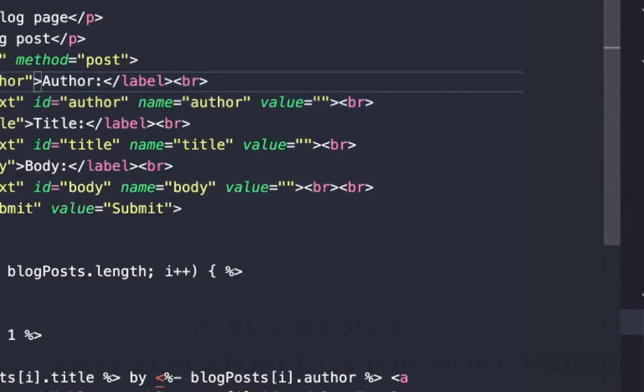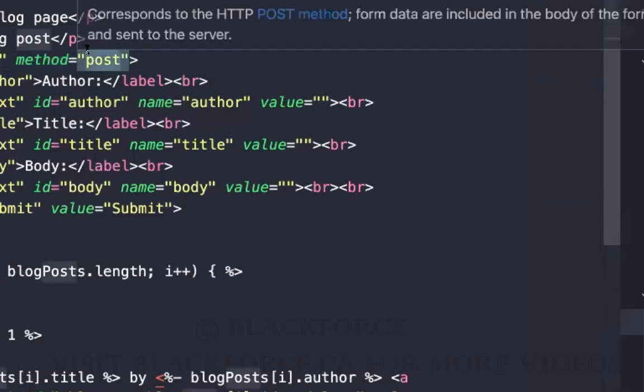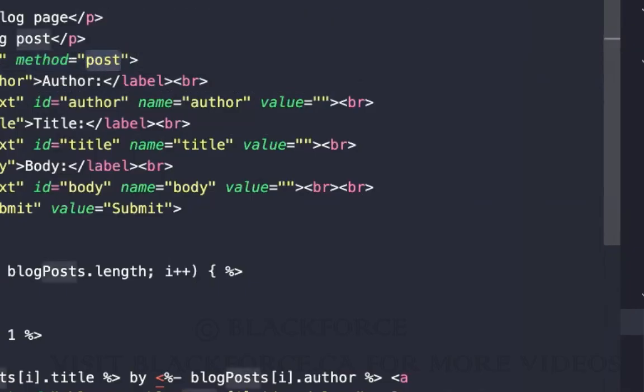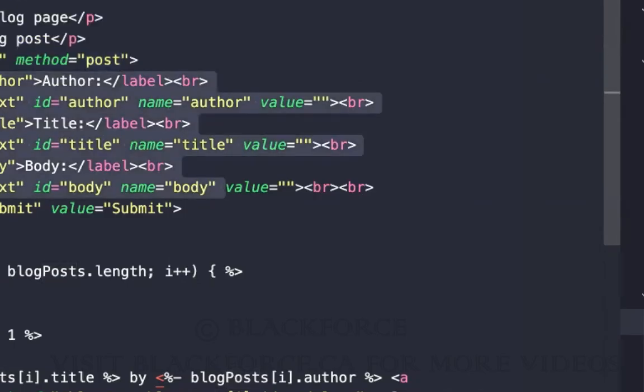So the action is where all the form values go. The method is the HTTP protocol you want it to use. I can use get, put, or post, right? The form element gets user inputs, then gives you an attribute to specify where you want to send them.